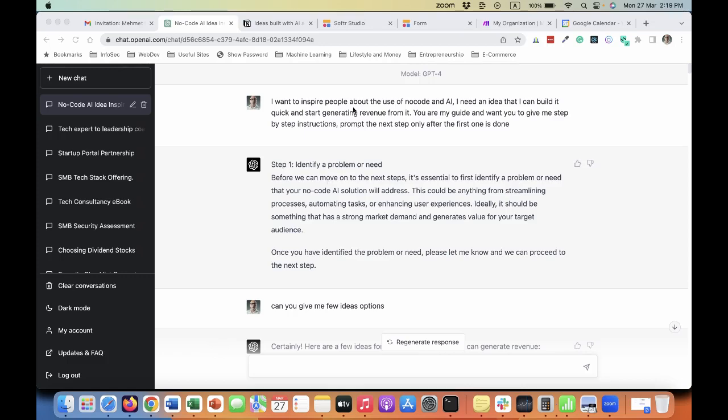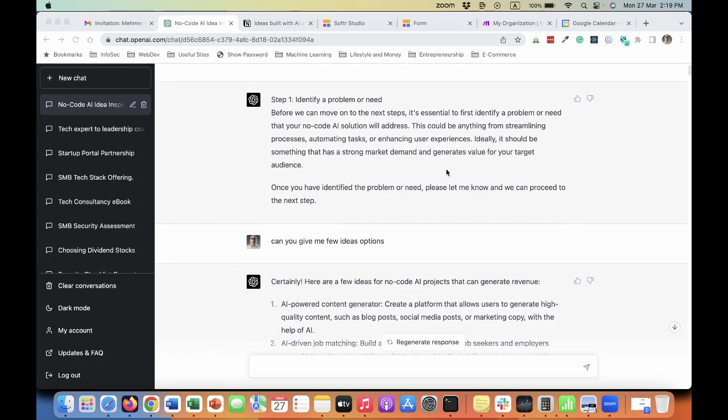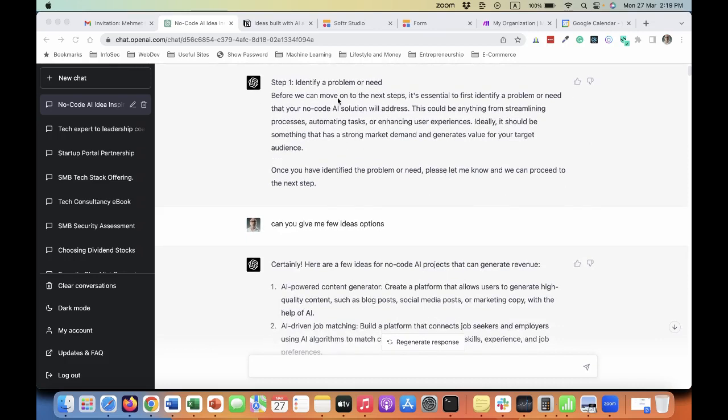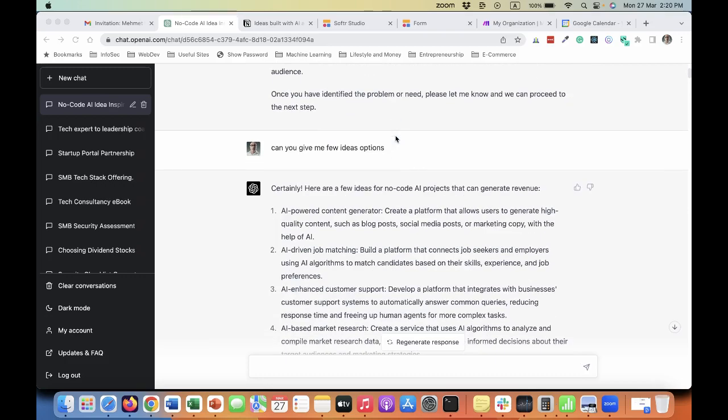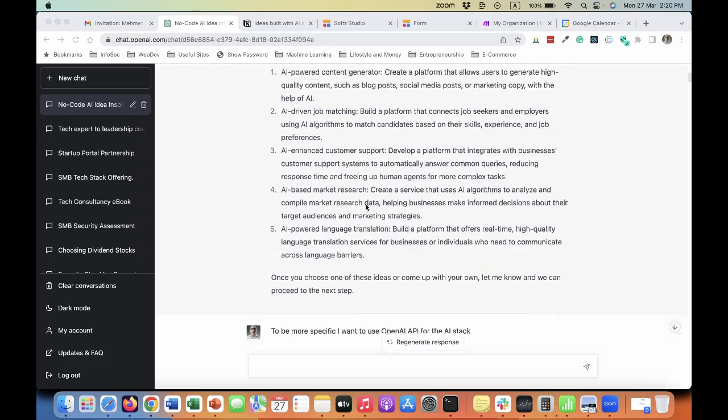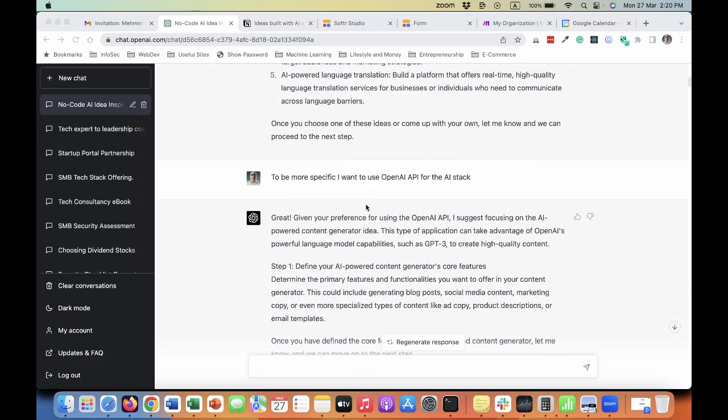So first, as you can see, I gave my prompt here, and then ChatGPT started to tell me that first we need to identify a problem and get some ideas, and it gave me a couple of them.